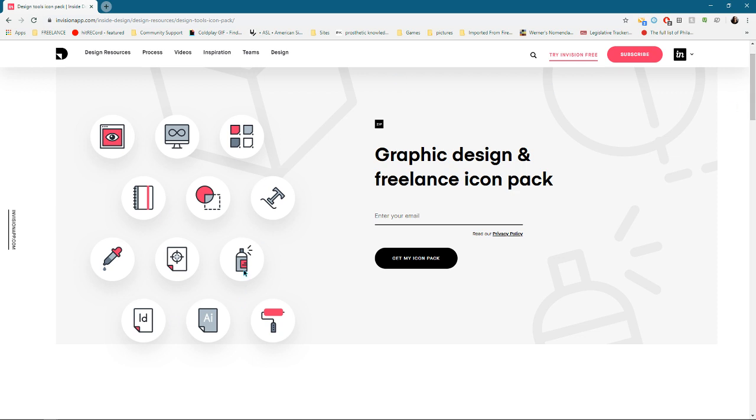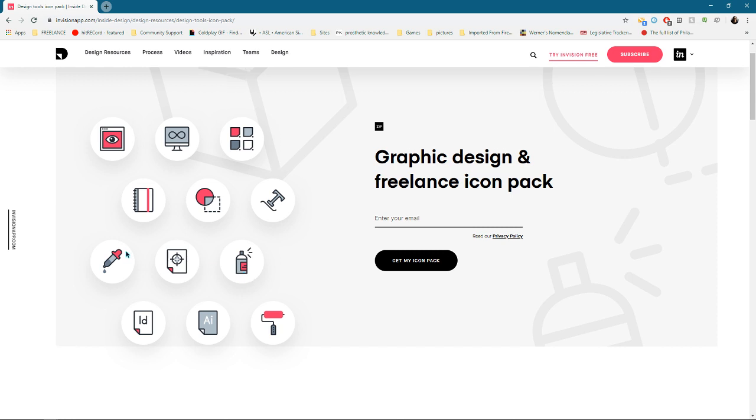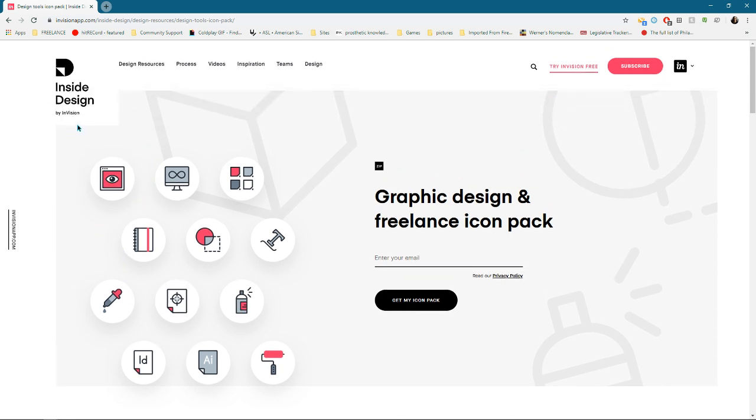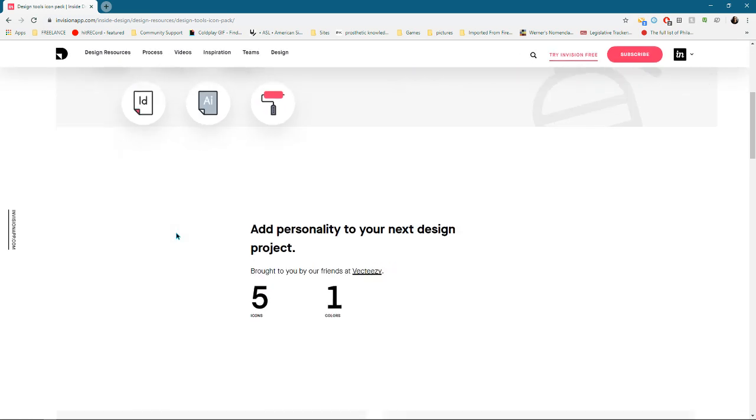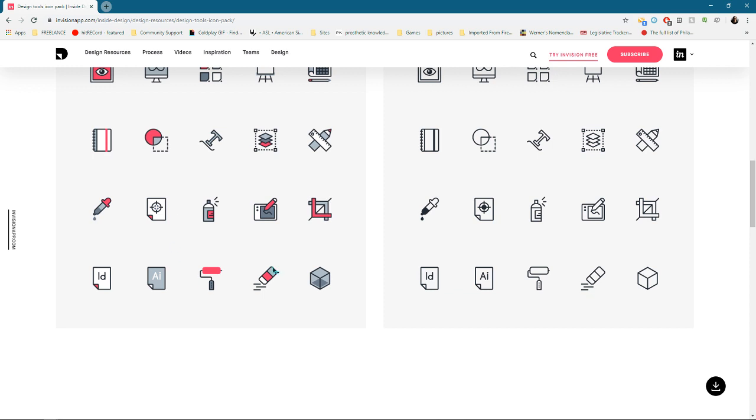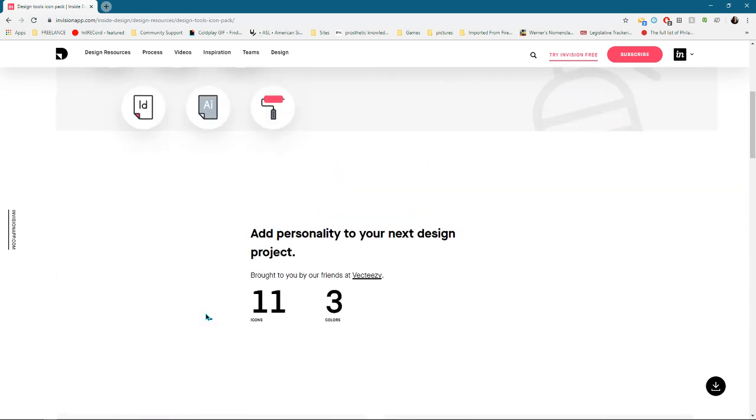You obviously don't have to use these, and this is in no way related to Envision or VectEasy. It's just an icon pack that I had, and it's free to use, so you don't have to worry about that.